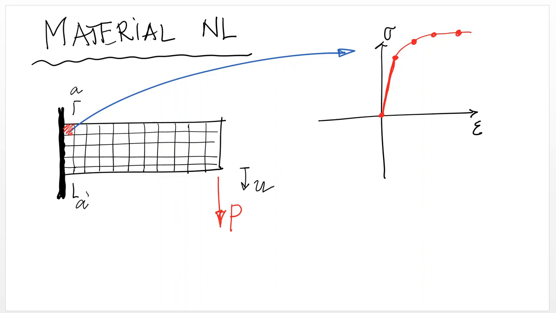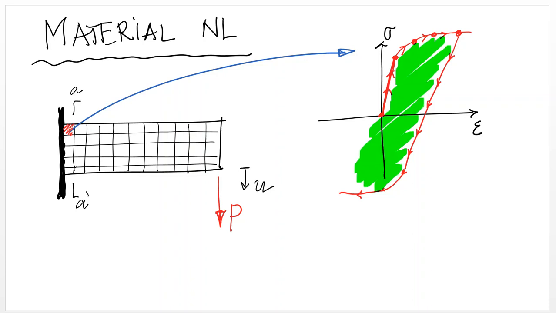Moreover, if this load is cyclic and it's creating alternating displacements, it's possible that you have an ascending branch like this when the strains are increasing, and then a descending branch like this. And these ascending and descending branches do not have to be the same, and if they are not the same, as it happens in steel, concrete, and other materials, you will have permanent dissipated energy in the form of hysteretic loops, and that is an additional nonlinear effect that can create significant problems, but sometimes it can be turned into a useful effect, as it happens in base isolators and other types of damping inducing mechanisms.